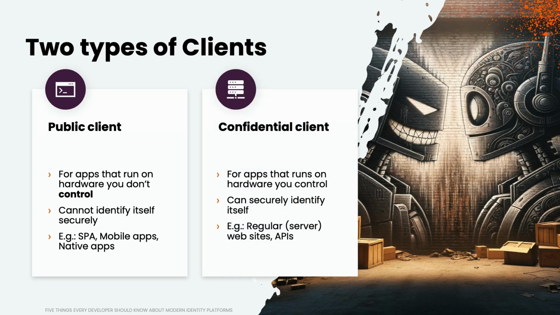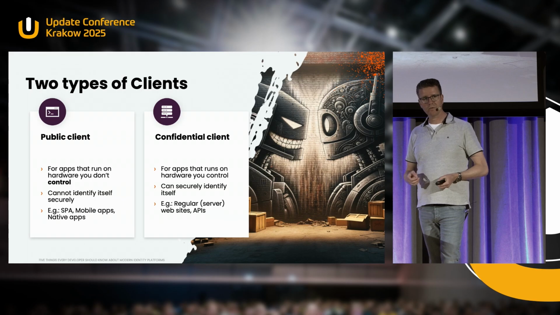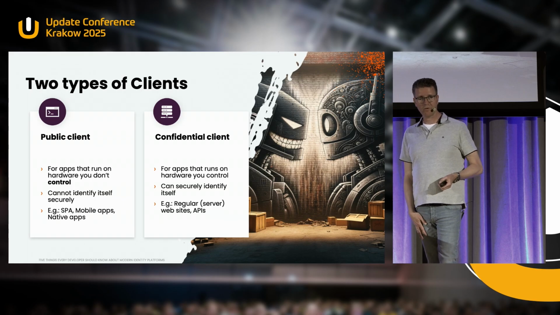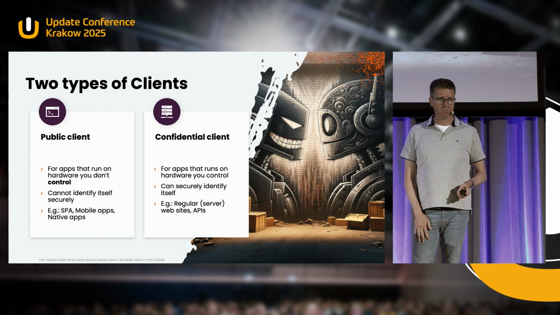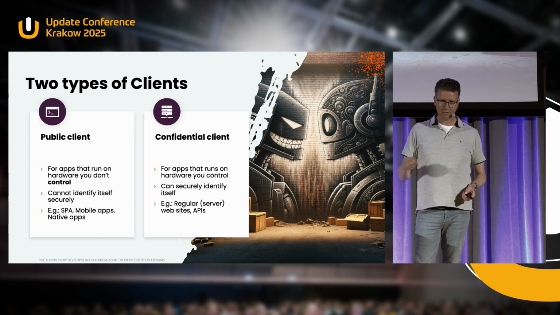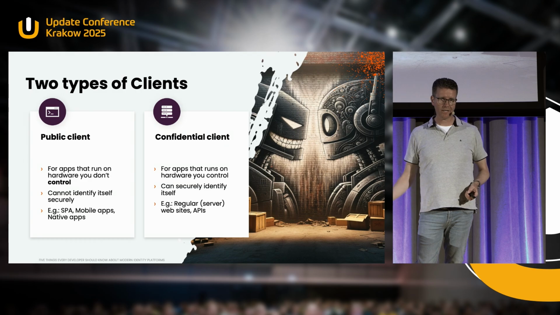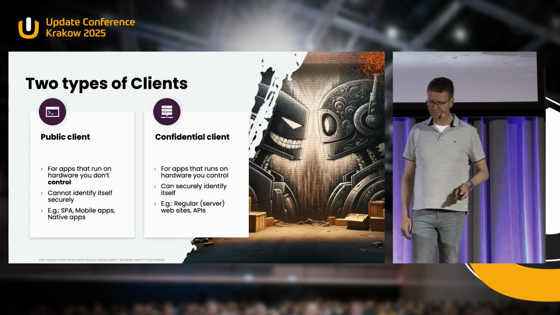And then there's this thing called a confidential client. This is one that runs on hardware you do control. For example, some server in the cloud or a server on-prem. Or any web server that runs pages and calculates or builds them locally and then sends them over as HTML.